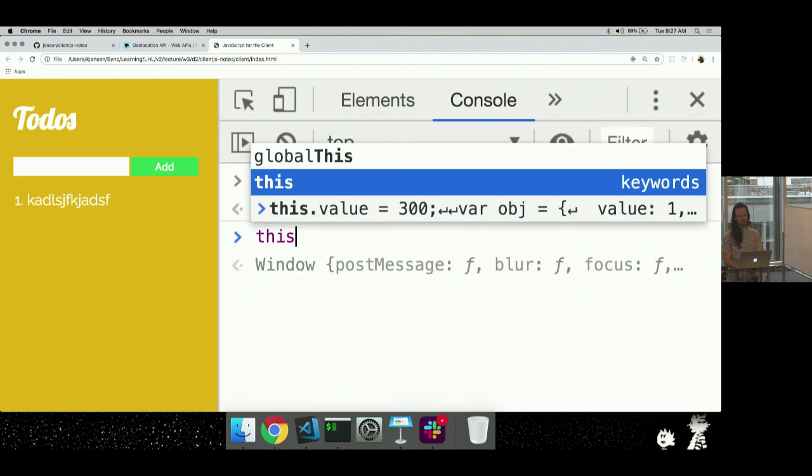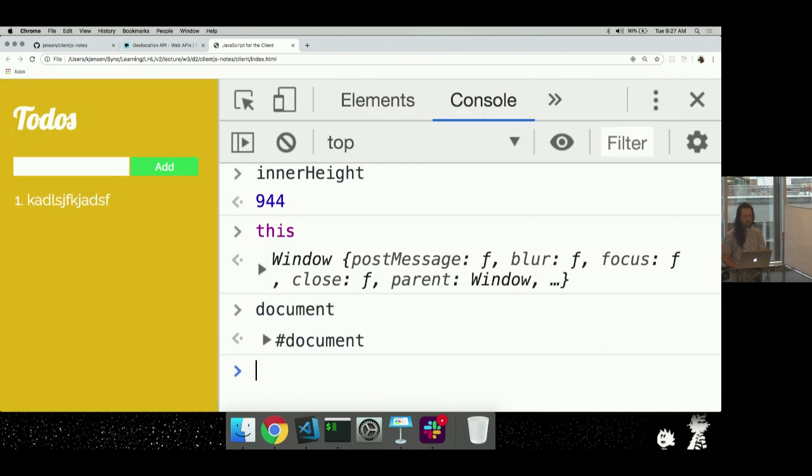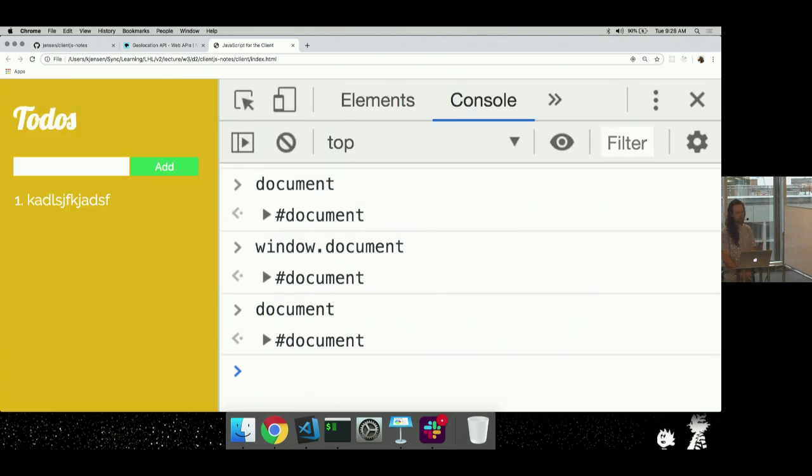This will give me the window in this context. But that's not really related to scope. So this will give me the window in that context, whereas if I'm in a function, however that function was called, it would change the context. So I can access things like document. That's the third thing we're going to be talking about. I can access that just directly. So things that are on the window, I can be explicit about and say I want window.document, or I can just use document. Either is going to be fine for our purposes today.